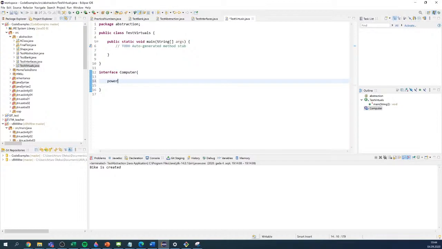Just power on, for example, and that's a void. And let's have a class which implements this, for example, MacBook, class Computer.